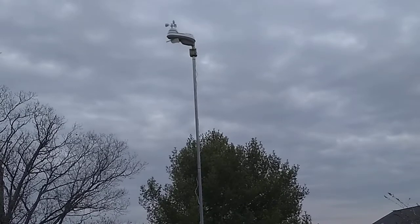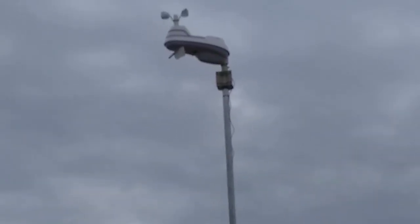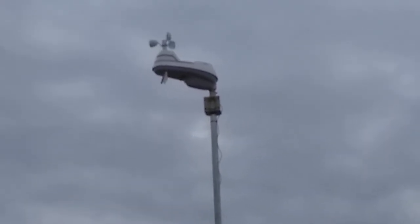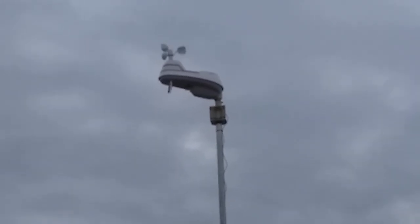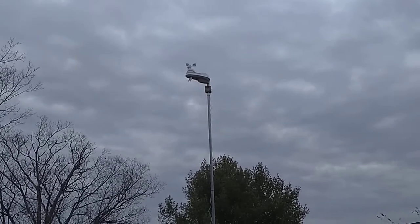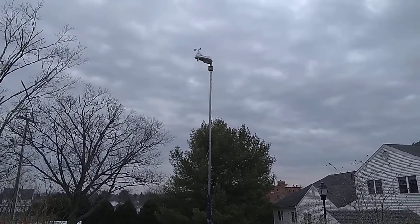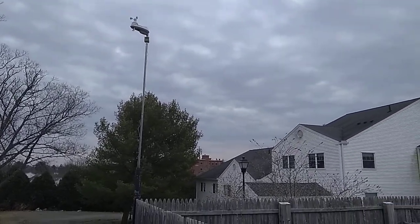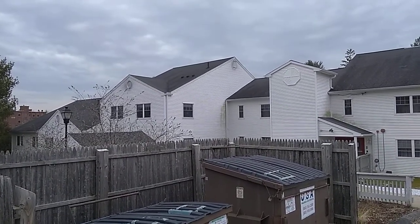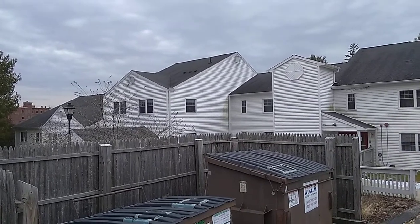Let me zoom in here. As you can see, this is the brand new instrument that I just put up this weekend, due to the temperature problems I was having with the old one. This is a brand new unit which is working perfectly. Part of my problem is I live in a retirement community — my signal has to come down and go through three walls within that building, and I'm over on the other side. That's why sometimes I had issues with signal strength.